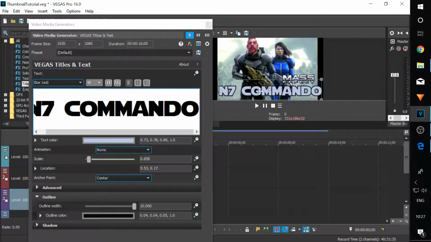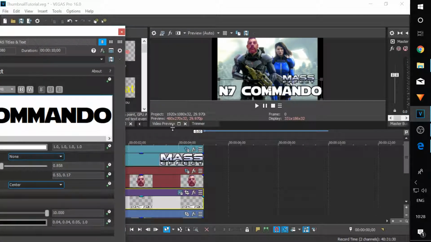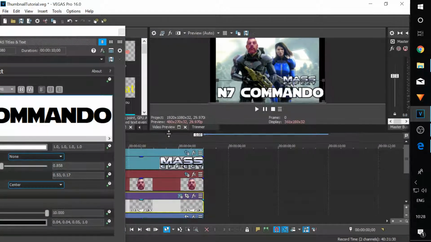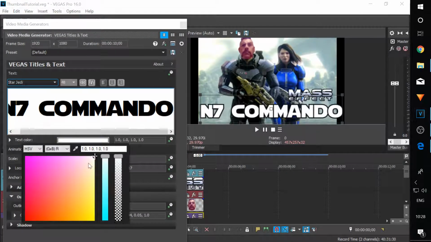Okay, it doesn't look overly spectacular like that, so I might change the colour. It's just oh, bollocks. Bear with me. So I might just change the colour, see if I can actually... Nah, it's either going to be white or it's going to be grey, isn't it?